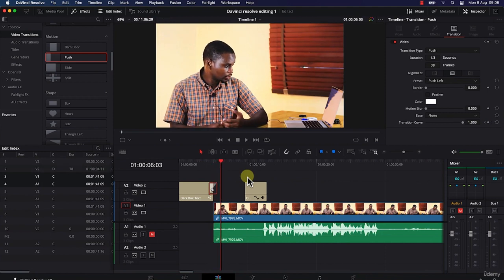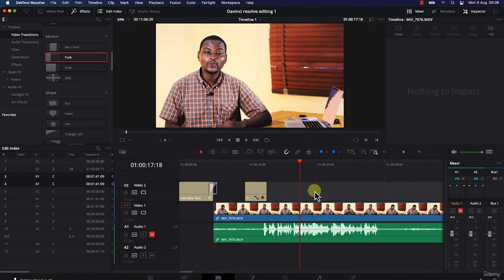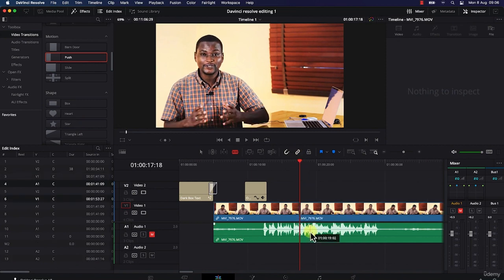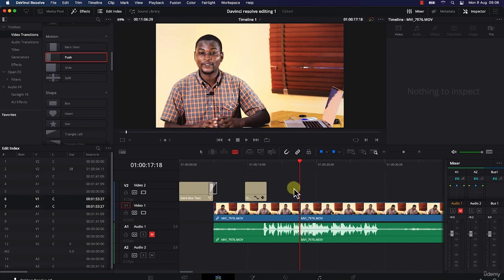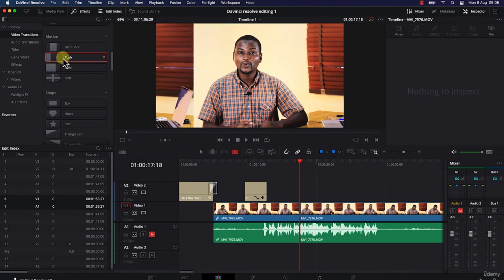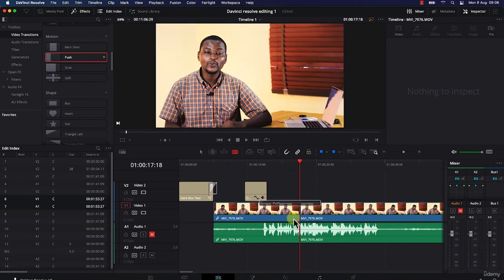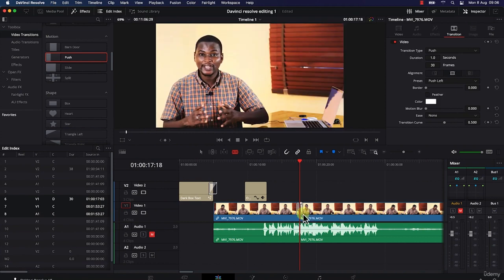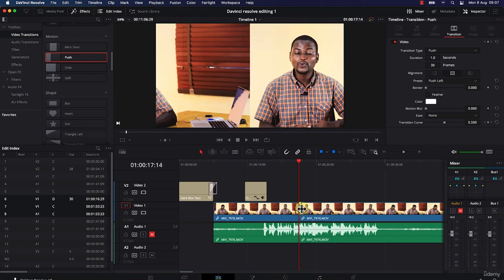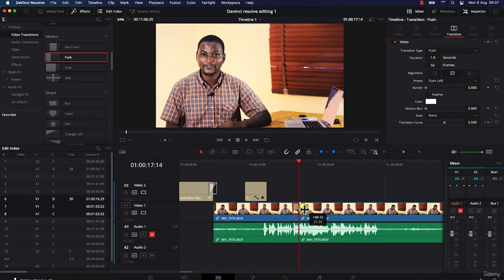So to see the sample of it, let's try. You can see how it wiped into the next clip. The visualization is very visual when you are on a clip. So let's try to create a cut within a clip and then try to put in the transitions as well. So let's say we created this cut and we want to add in this push transition. We can just drag it and drop it in between the cuts, and we can increase or decrease the transition effect as we so wish.